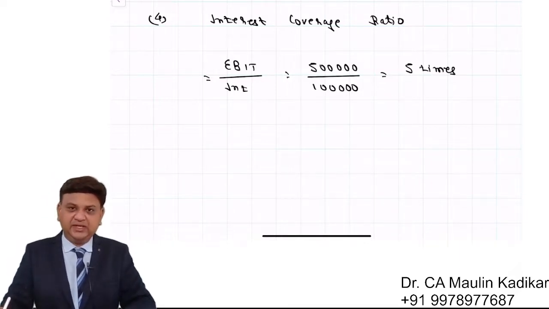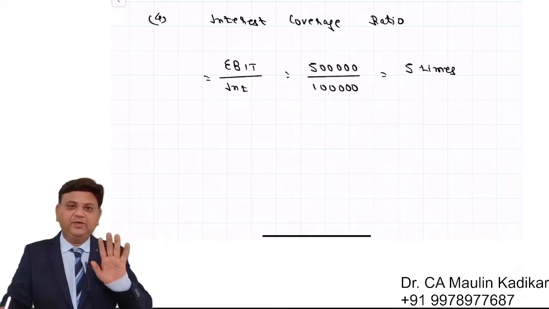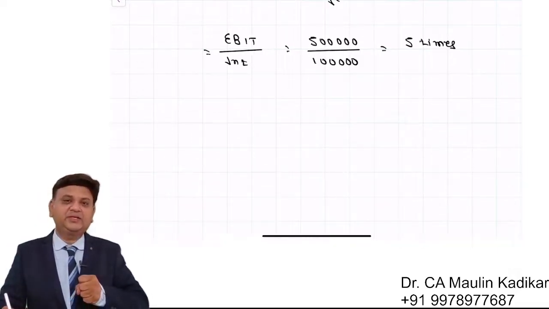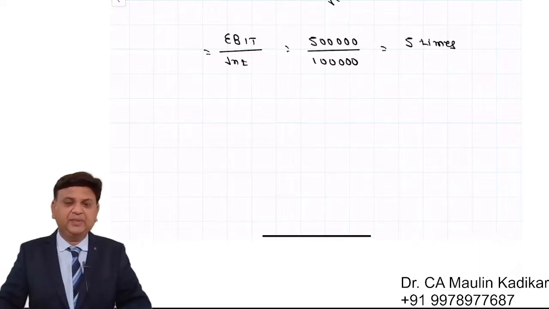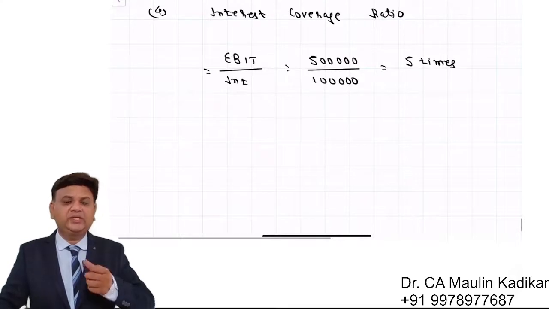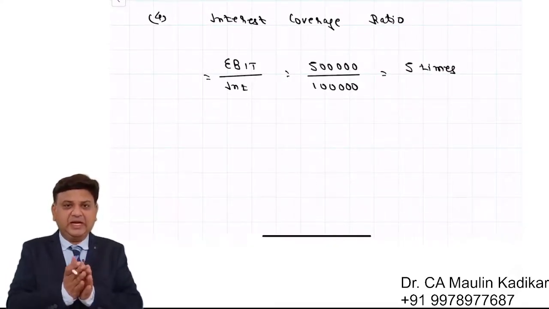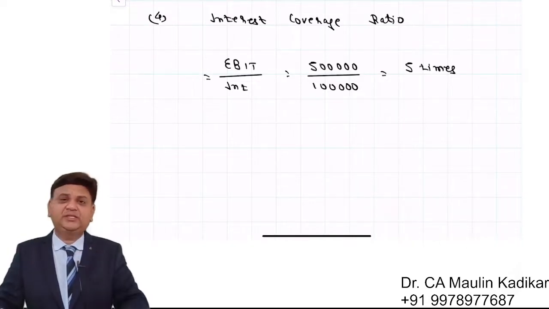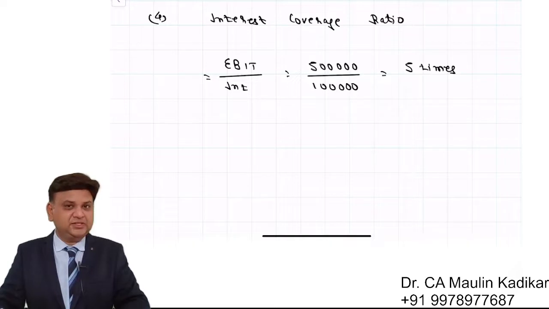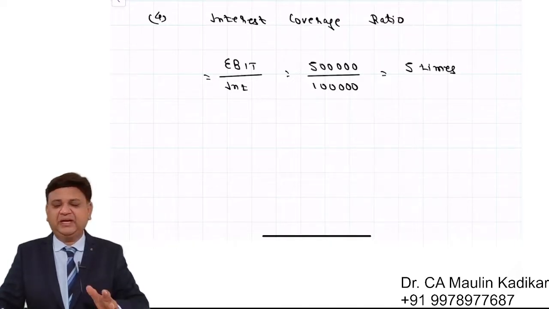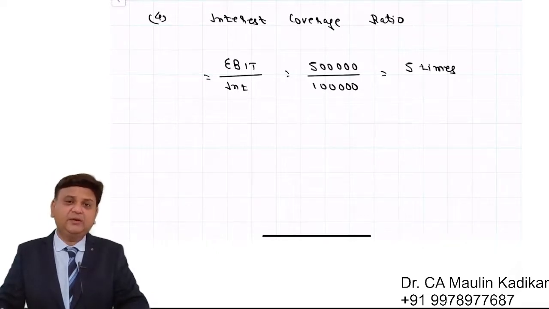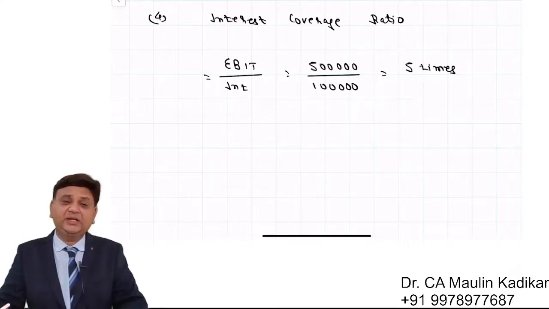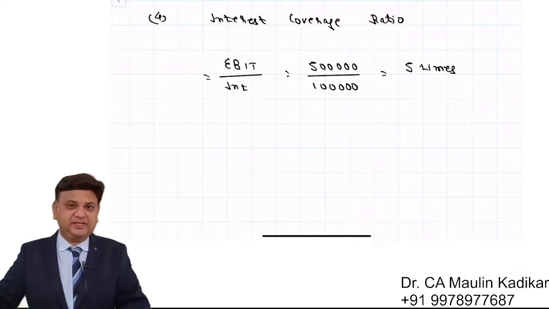Interest coverage ratio 5 times is indicating that for every 1 rupee of the interest to be paid, we have an arrangement of rupees 5. That is what this indicates. So if we have to pay interest of rupees 1 lakh, we have an arrangement of 5 lakhs. Interest coverage ratio is basically indicating the ability of the company to make payment of interest. Higher interest coverage ratio indicates the efficiency of the company, a sound financial position for making payment of the financial charges. Lower coverage ratio indicates that the company's financial position is poor and it would not be able to pay the financial charges properly if the coverage ratio is very marginal. This is the way the interest coverage ratio is calculated and this is what it indicates.